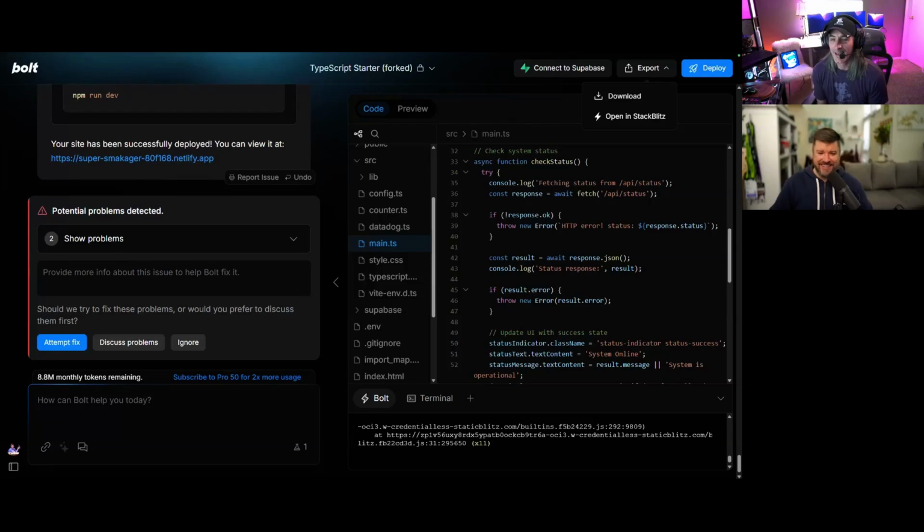Absolutely. And I don't mean that in a negative sense. No, I hear you. You could be doing it to hide your tracks, but yep. I just mean, for me, what I heard in that was Bolt got you to one place, but at some point you've got to download it and throw it into another one and do another thing.